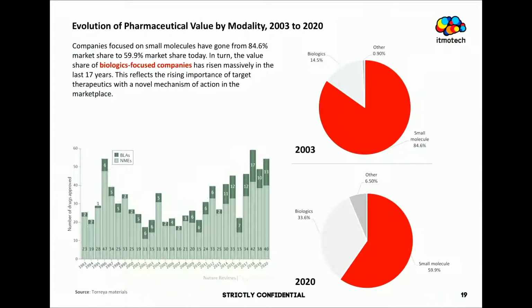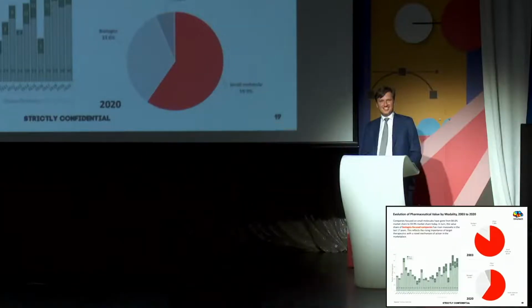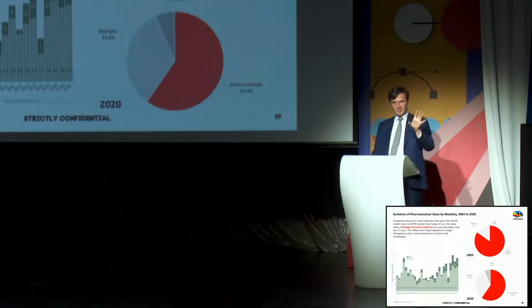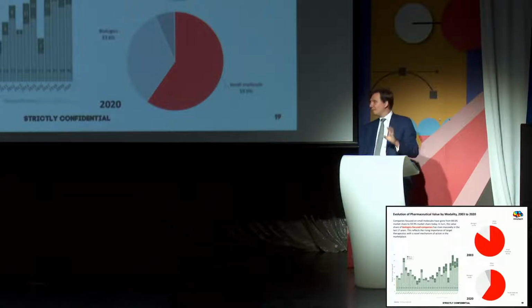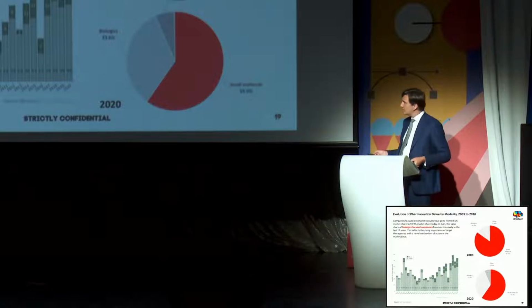Who doesn't know the difference between small molecules and biologics? One, two, three, just one. Anyway, this is important to understand. I will actually cover this later, and you will learn it if you choose the molecular biology course, which will happen later, I think in two months from now. So, molecular biology. Okay, so this shows that there are more and more biologics being approved.